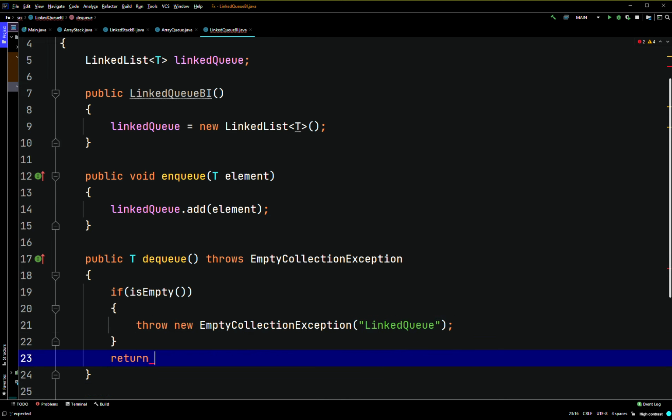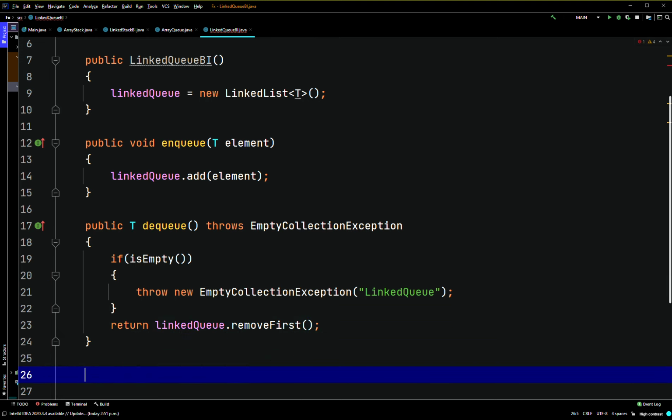Then otherwise we'll return linked queue dot remove first. That should be it.